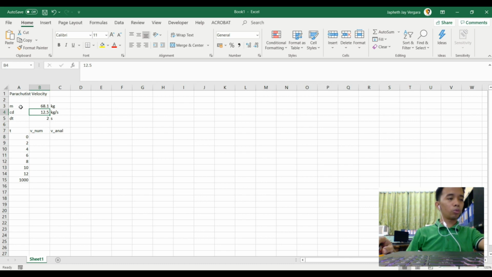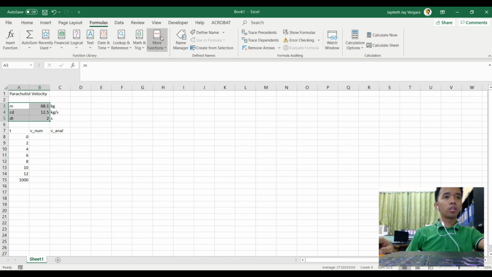Now to do the labeling, just highlight these 6 cells, then go to Formulas, then you go to Create from Selection.